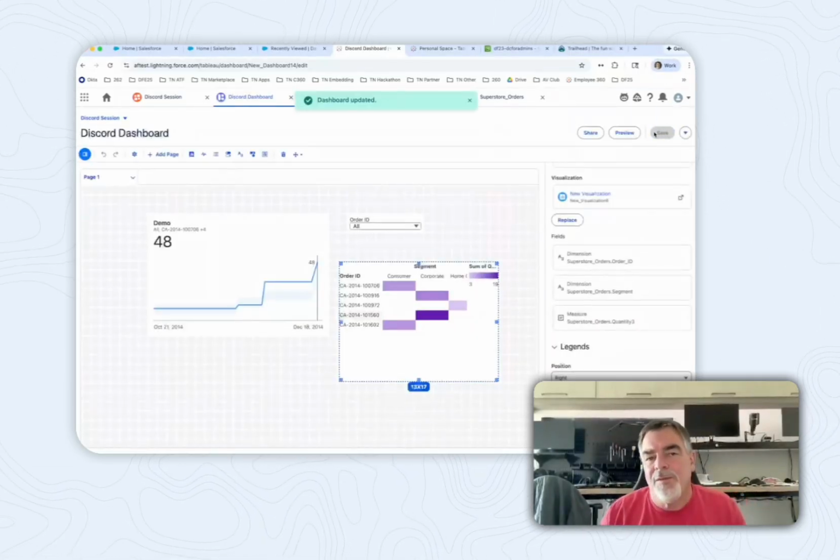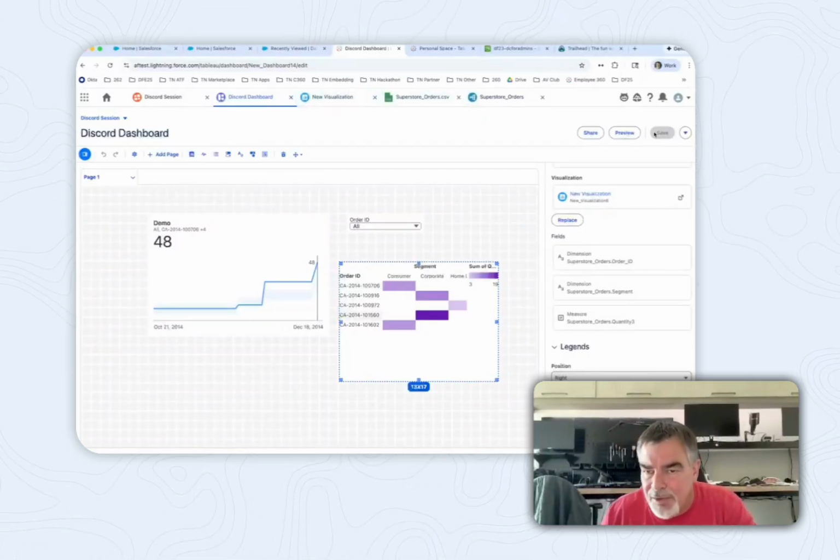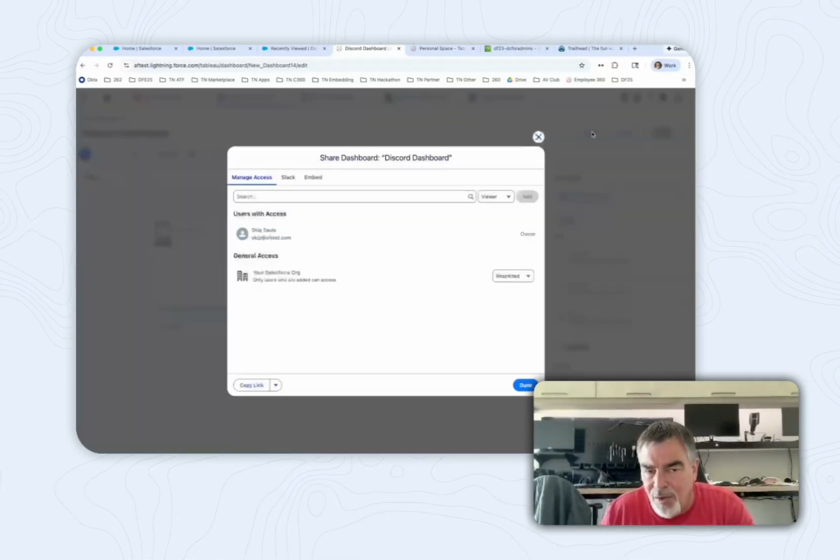And what we're doing here is basically saying, make this available for anybody who wants to use it. The share button is interesting because by default, you may be the only person that can access it. So if you have other people who are working with you, you can add this. A lot of times in your demo orgs, you probably won't have more than one or two users, but if you do have a lot, you can share it.